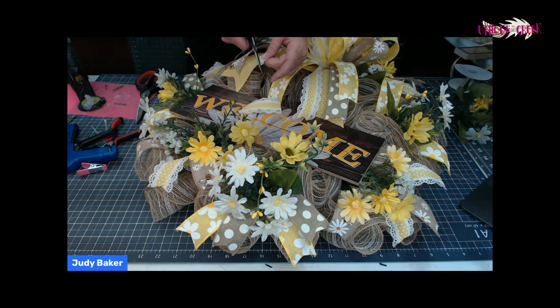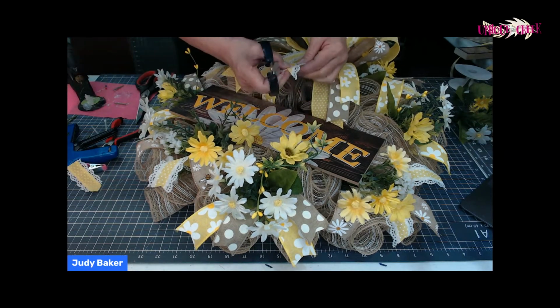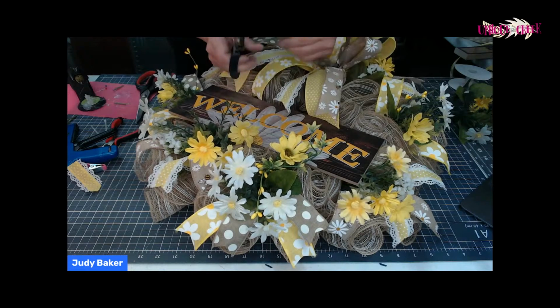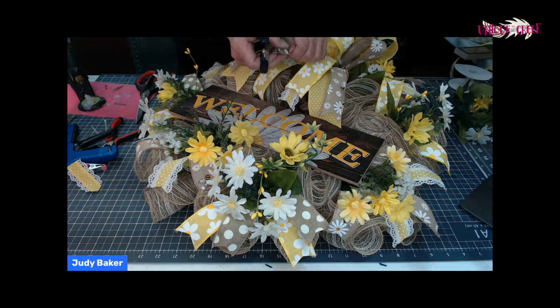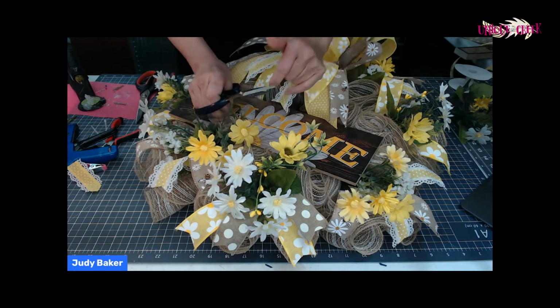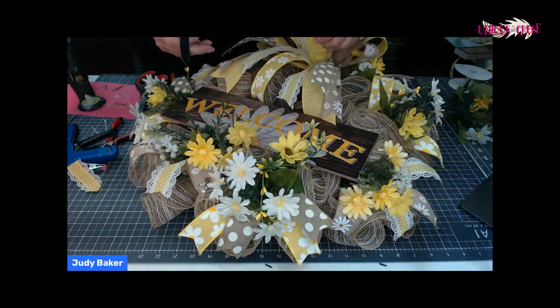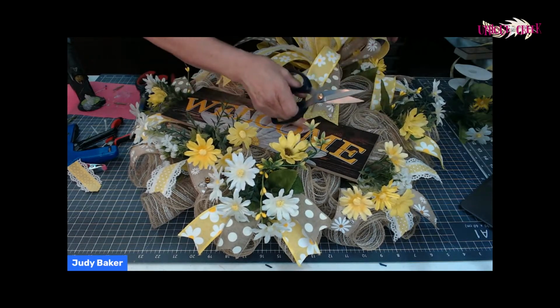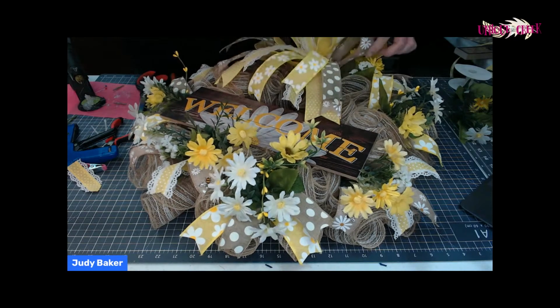See, I even have to think sometimes which way I'm going to cut the ribbon. I have to look at it and mentally in my mind go inside, outside, which way? Okay. So see, we don't want anything impeding that beautiful sign, right?